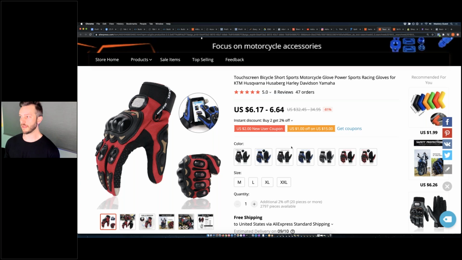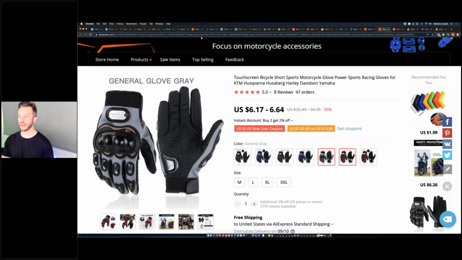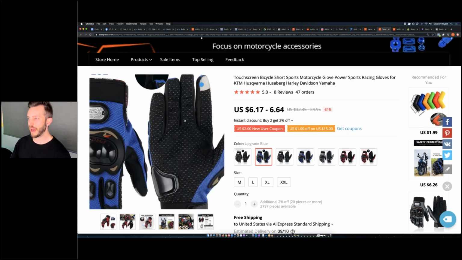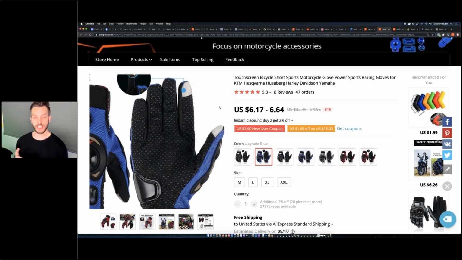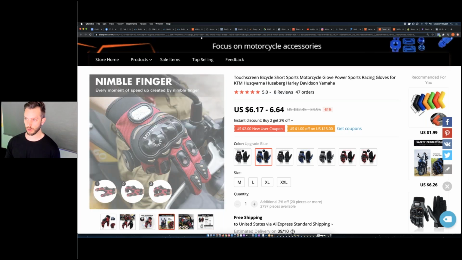Immediately we can see that these have different variations. We got blue, we got black, we got gray, we got red. Some of the features of these gloves are that they have little touch pads on the fingertips. So it solves a problem. Not only is it an add-on product, but it's also a problem solution. Nowadays everybody has touch phones, back in the day, not so much. It makes it easy for people to quickly navigate on their iPhone or Android or touch screen, whatever it may be. They have some really great pictures here. They have great sizing guides, which are important with products like this.